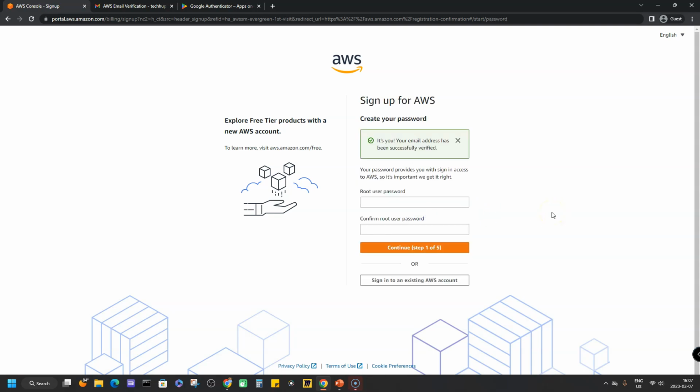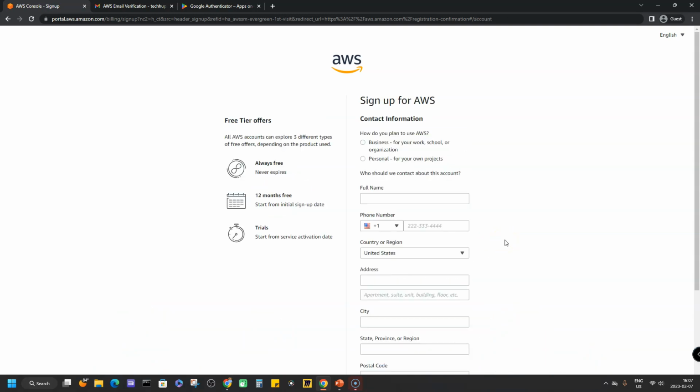Just follow the steps here on, and you would be able to create your account successfully. At this step, you are providing your billing information, and we'll select the personal account because we are using this account just for learning purposes.